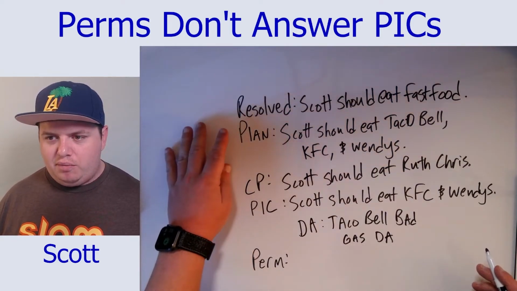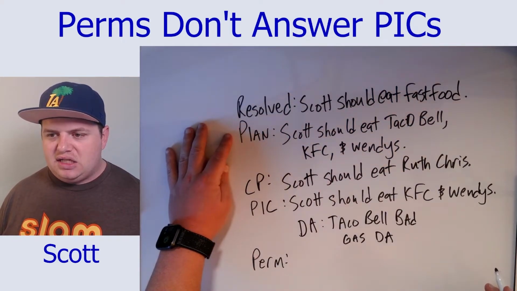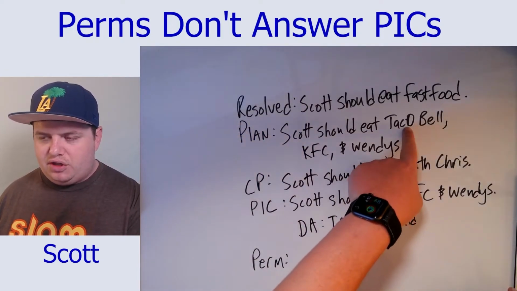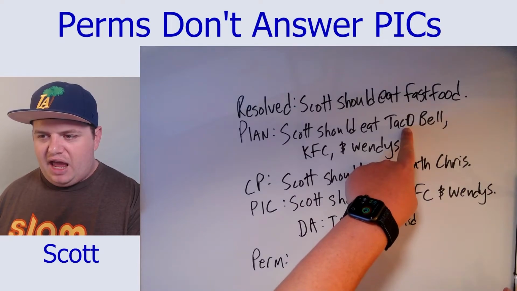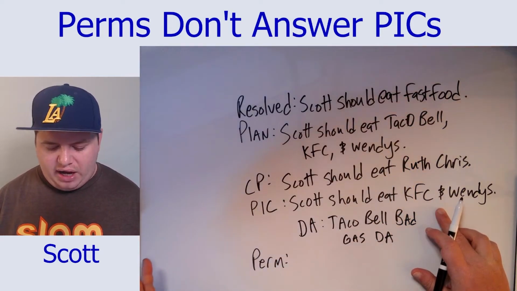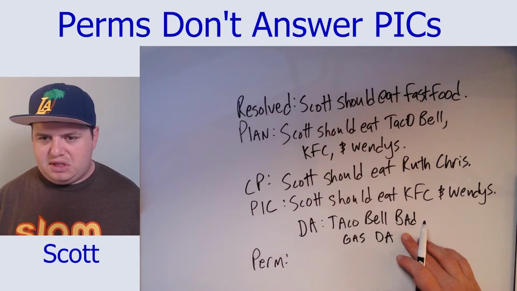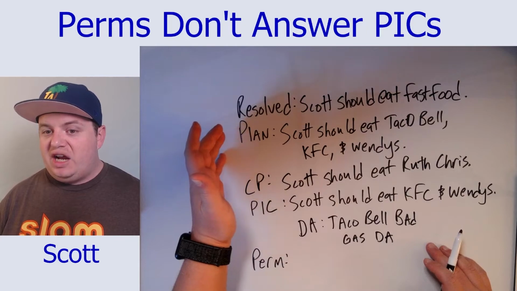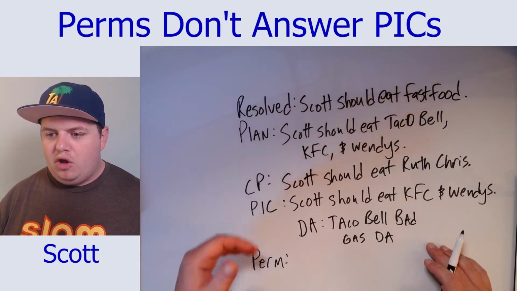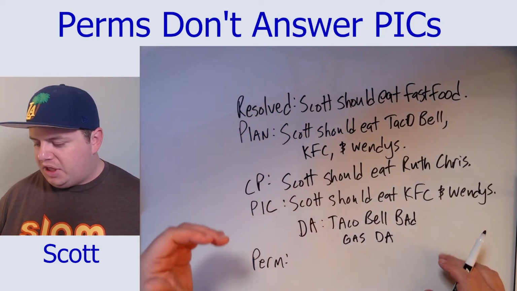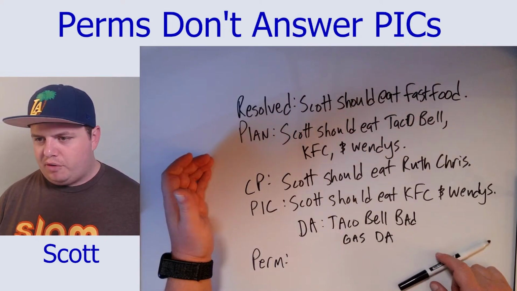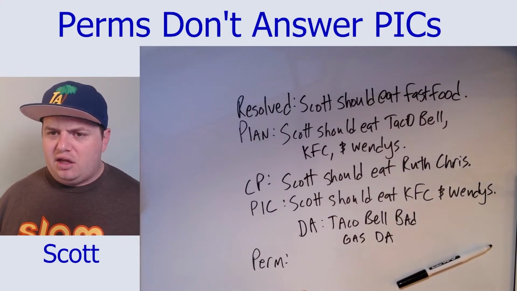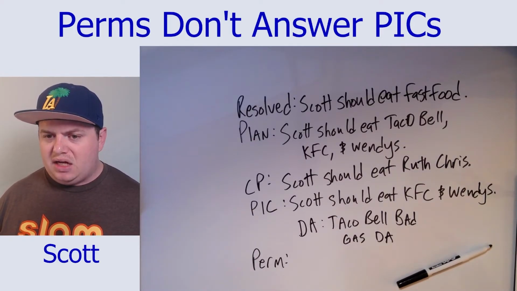specifically, that a permutation in this debate is either going to link to the net benefit because it includes the part of the affirmative that they have read a DA against, or it doesn't, and you would vote against the affirmative team for this permutation because it is a severance permutation in the debate. So, this is generally why I think perms don't answer PICs in a debate.